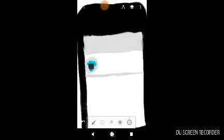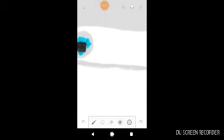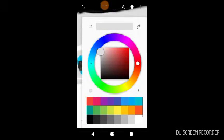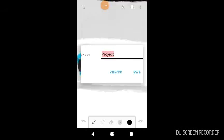Then what I'm going to need to do. That's not correct. I'm making little mistakes. Now what I'm going to need to do is grab the black. Put it down there. There we go. Go back. And now I'm going to get very thin writing. It's glitching out so bad. Very thin writing.